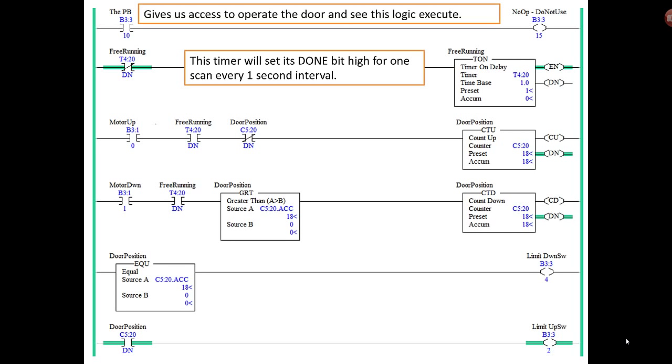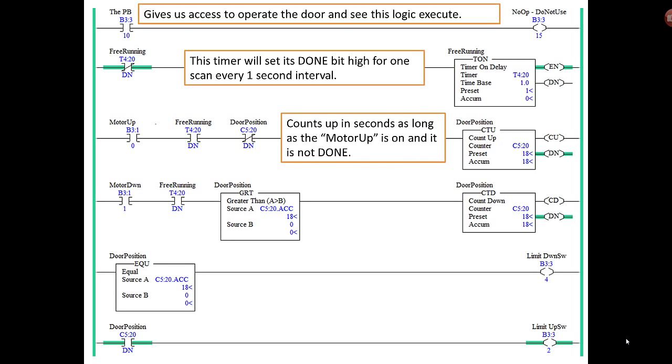Now you've got to be careful when you're doing these virtual processes, because the normally open and normally closed business of field devices can bite you. We like the normally closed limit switch for up and down, because if it fails, the door won't go up or down. So be careful whether you're using true if on or true if off in your main logic. You kind of have to match. In this case, we're turning on B3:32 to say that the limit switch is up. Well, if the limit switch is up in the electrical circuit, then the limit switch would have broken continuity, opened, and prevented current from flowing through the motor.